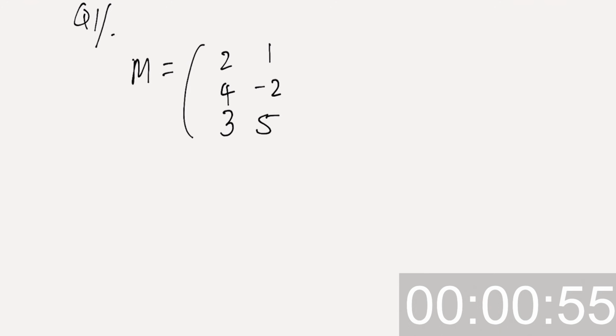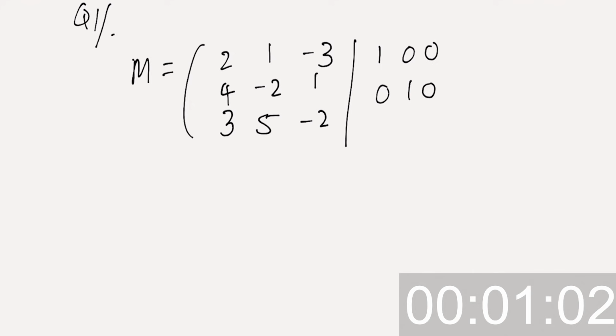Okay, so I've got a matrix M. What I'm going to do is form what we call the augmented matrix, which is where you put your matrix M, 1, -2, 5, and then -3, 1, and -2, next to the identity matrix. Then you apply elementary row operations to reduce the left-hand matrix into the identity, and you apply all the same things to the right-hand matrix, and that's your inverse, basically. That's how I would teach this to my first years in linear algebra.